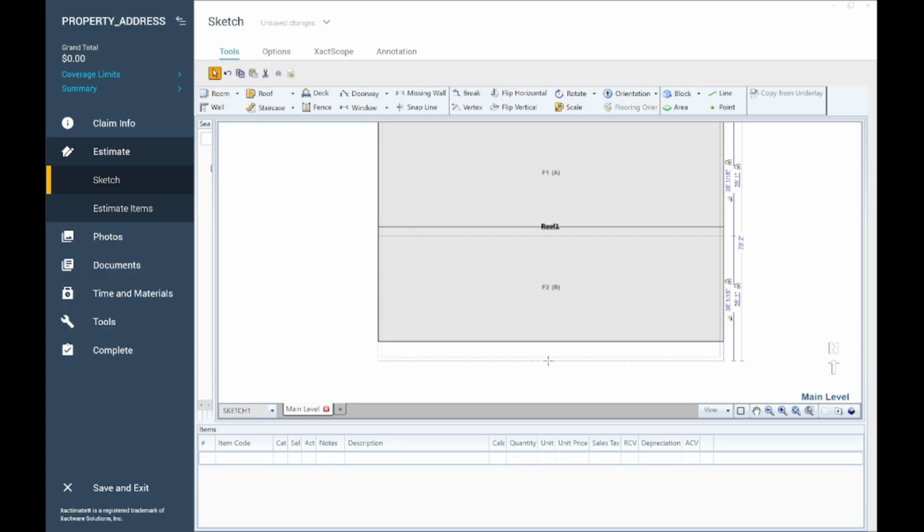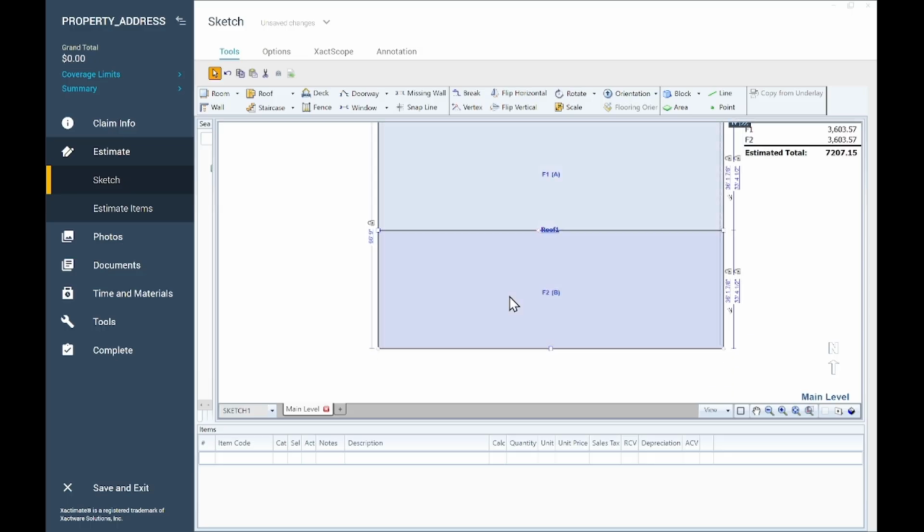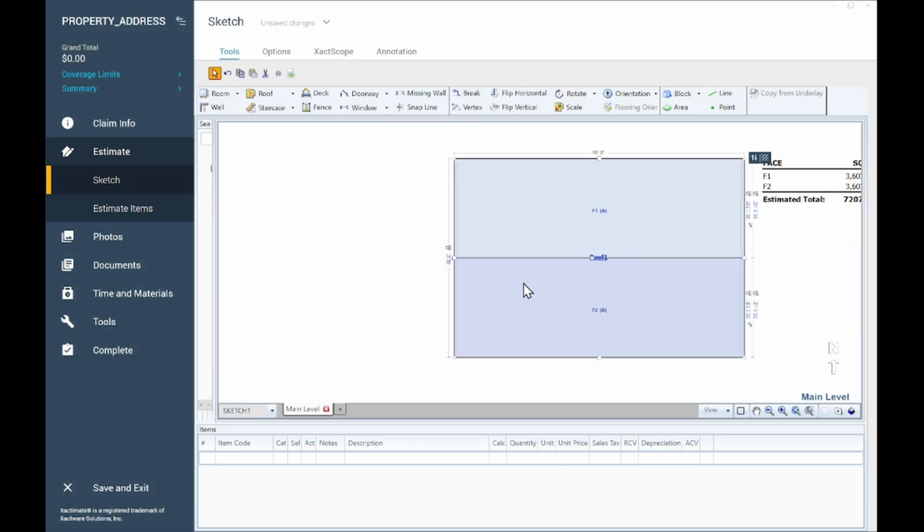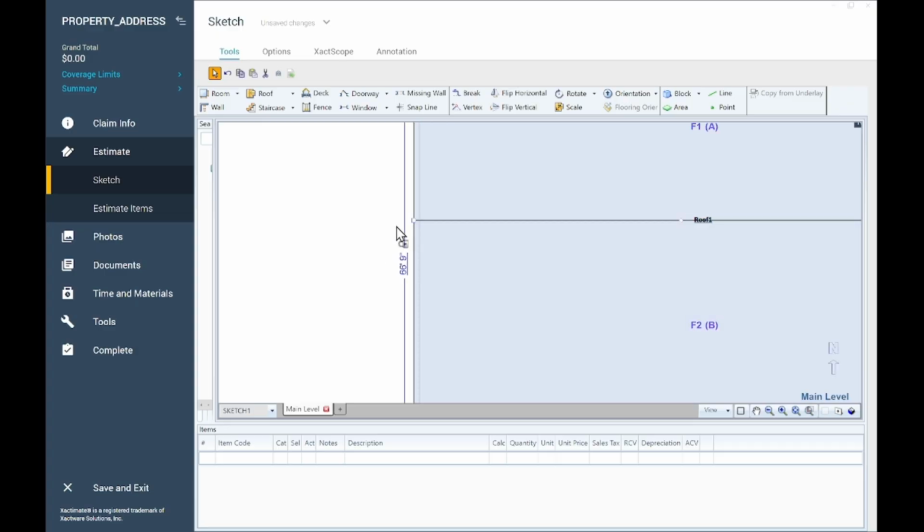And now we can manually do it without having to go into our preferences. We can do it within our sketch. But again, these locks that are by the dimensions are set by default, so that way you're not adjusting your roof, or it sets it. And as you alter one measurement, it alters the next measurement. So you take that into consideration as you're drawing your roof, because the dimensions have to match in order for the system to sketch it properly.